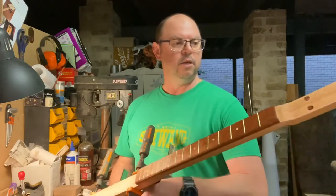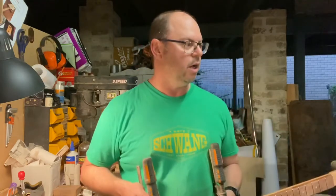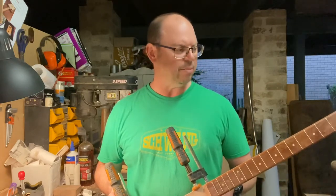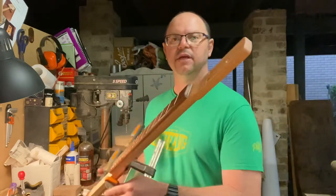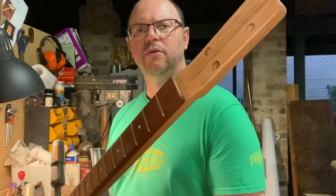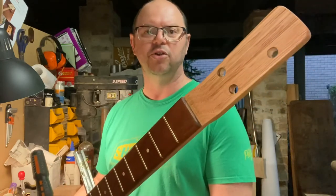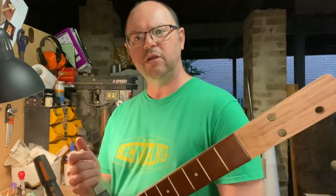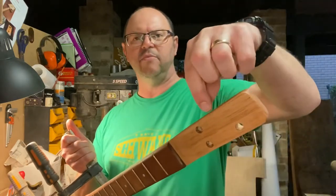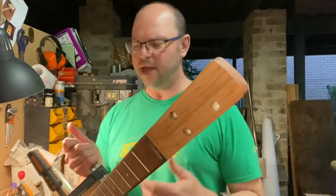Now just to finish up — some changes to the way I build my guitars going forward. A couple of aesthetic changes: one is I'm considering moving back to a more traditional headstock, as you can see there, without the recess. I'm noticing a lot of people starting to do that, and I like being a bit different, so I'm going to be offsetting mine. I've never really pushed my brand as a brand.